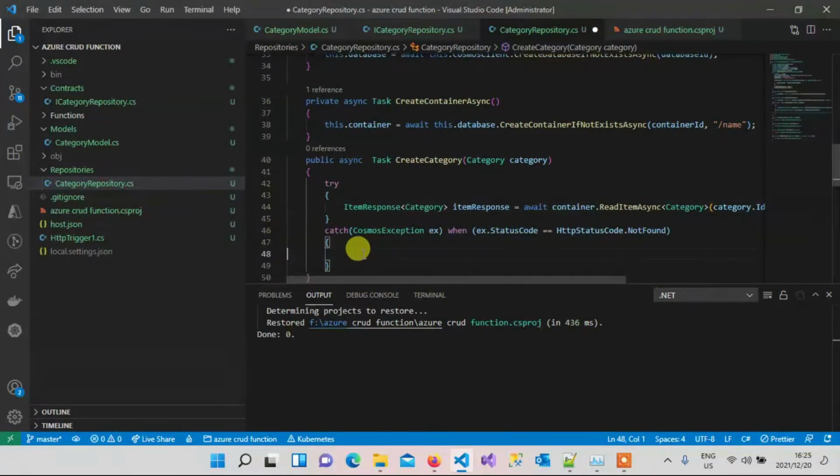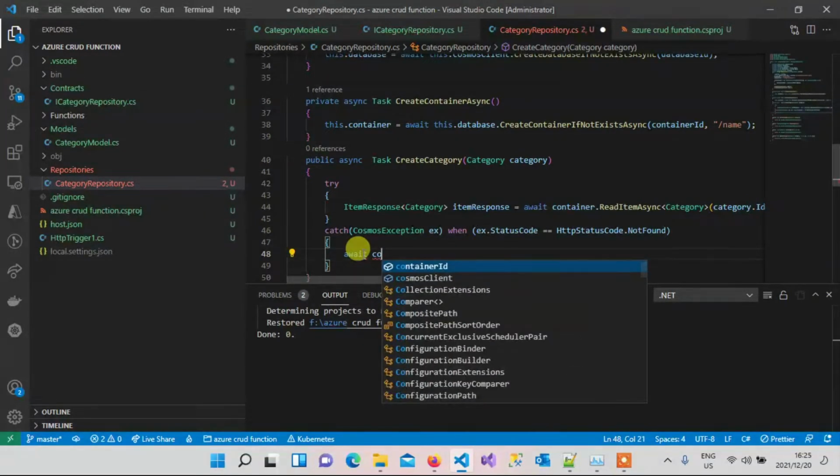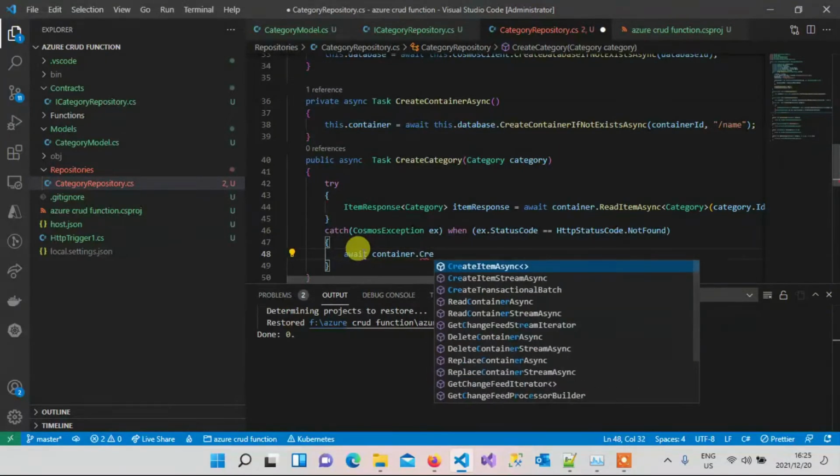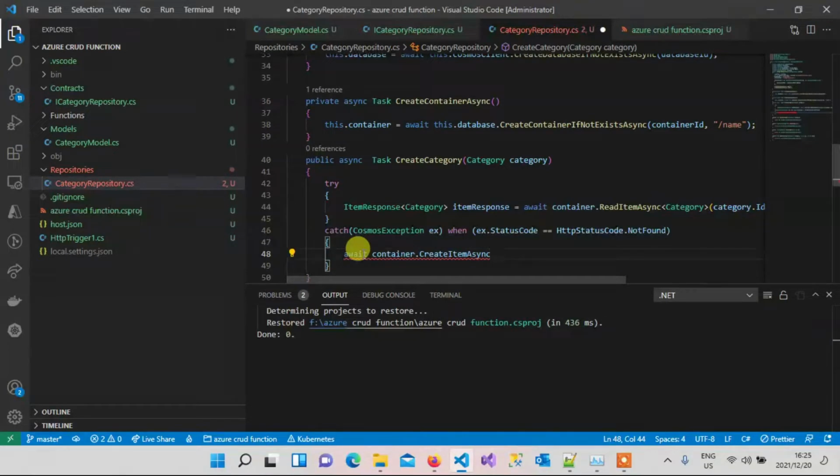So what's going to happen when it's not found? We're gonna be able to create our entry, which is await container dot CreateItemAsync.